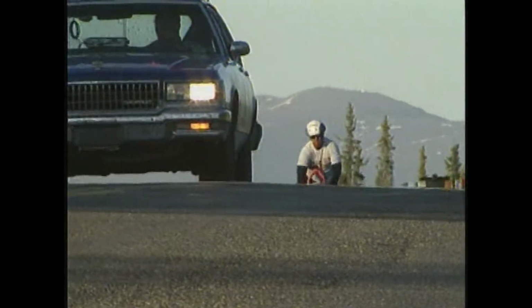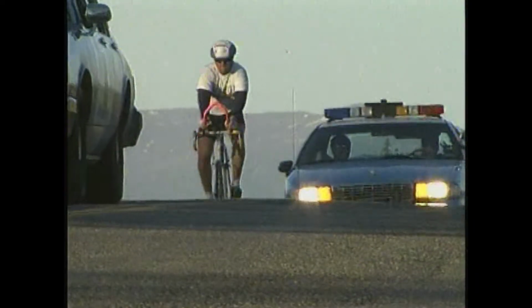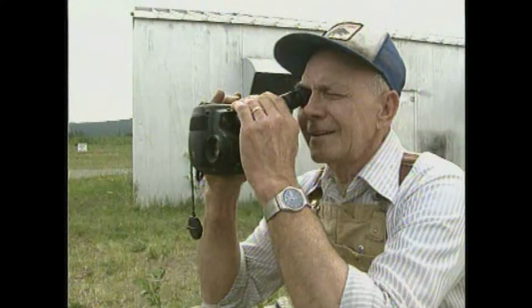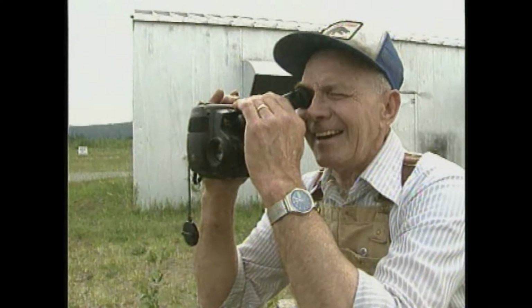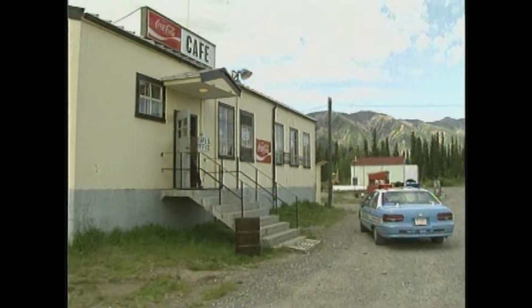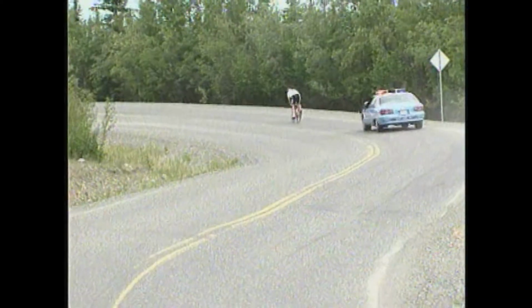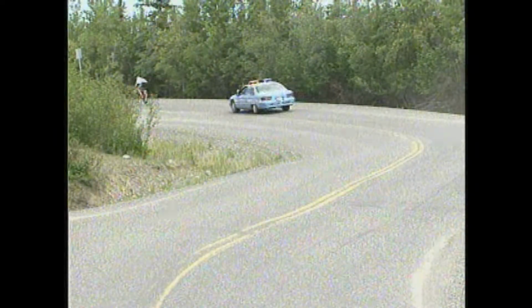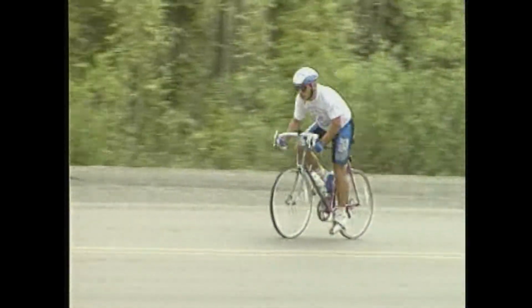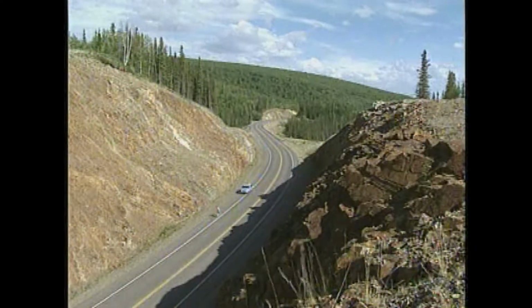All right, you got 9 miles in. You're looking good. Whenever he sees something strange coming down the road, Nolan Holman grabs his camera. No, this is the first time a Houston police car has been up here. Holman runs the last cafe in Canada the Houston police bikers will pass on the road to Alaska. And there he heads towards Anchorage. As Mr. Holman learned, the Houston bikers don't stay in one place very long. They have to keep moving. And so far, as they approach the Alaska border, they're right on schedule. Everybody's wanting something to happen almost because it's such good luck so far.